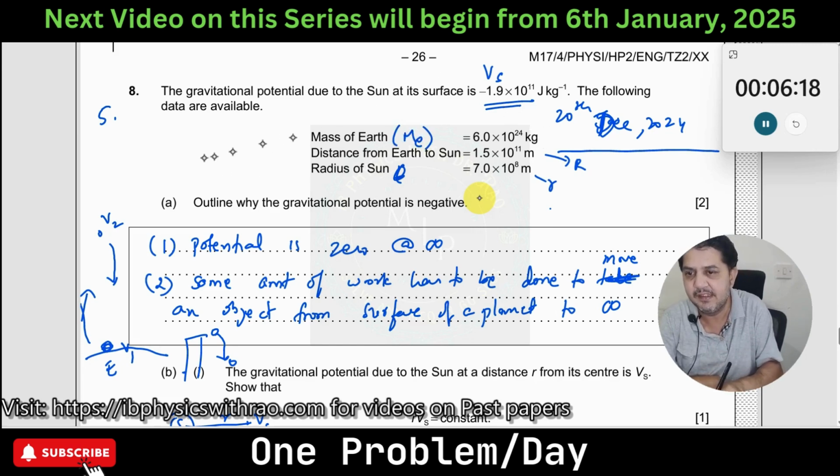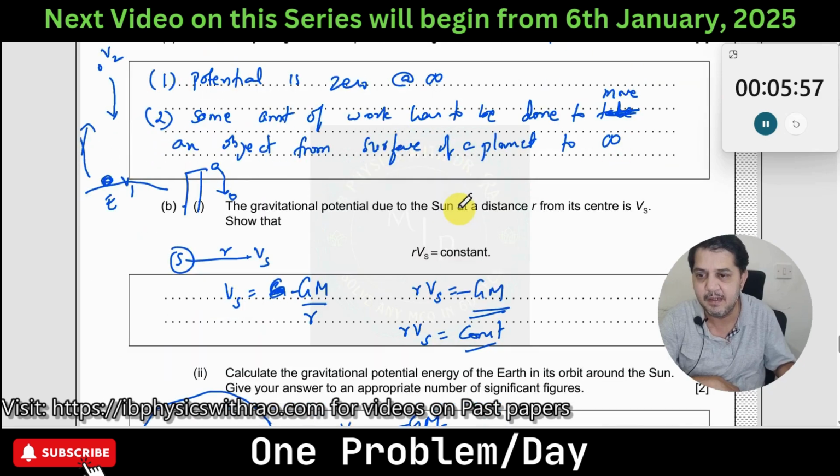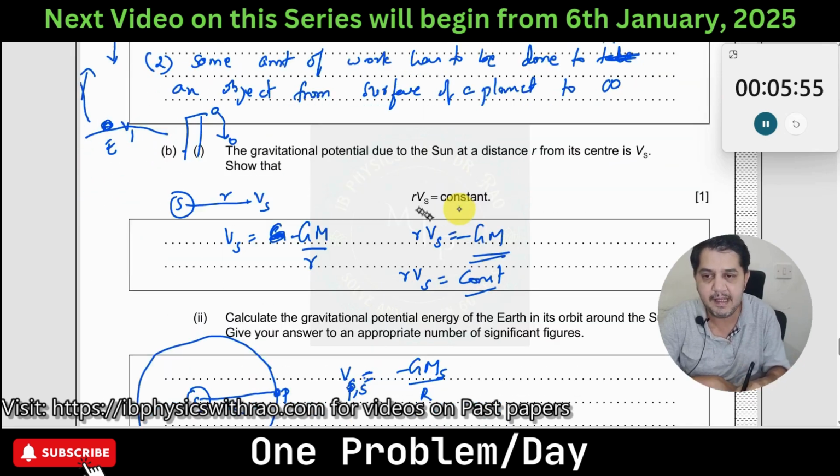Now if you look at this, what is this here? Gravitational potential due to the sun at its surface, which means this Vs is equal to minus Gm divided by what? Divided by the small r over here. Therefore you have Gm is equal to minus r times Vs. I have been telling you every time, the clue from the answer you get from the previous question will form the input to this.